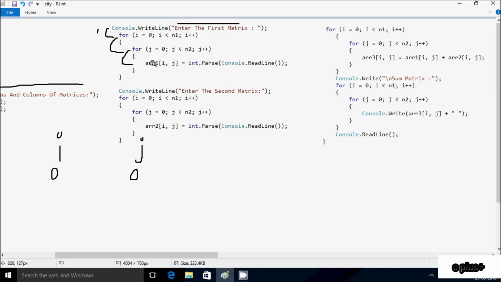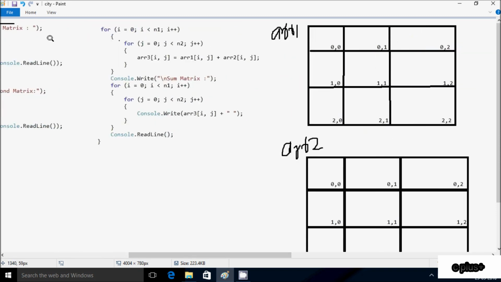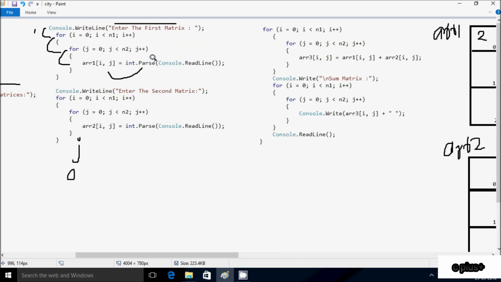So here arr1[0][0], let's enter the element here with int.Parse(Console.ReadLine()). Let's enter the element of arr1[0][0]. Here I'm going to enter 1. Now j is going to increase, so j is 1 now.